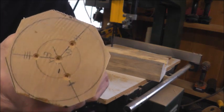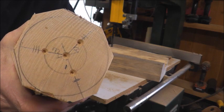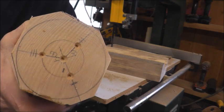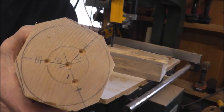Now, wasn't that slick? If you get nothing out of this video, maybe this little tip here, you can use that for other things. Anyway, I think now I'm ready to go to the lathe.